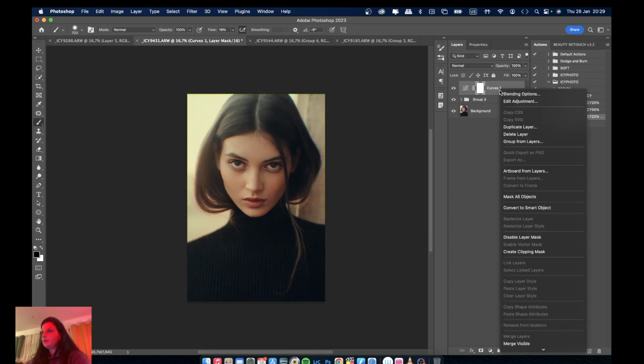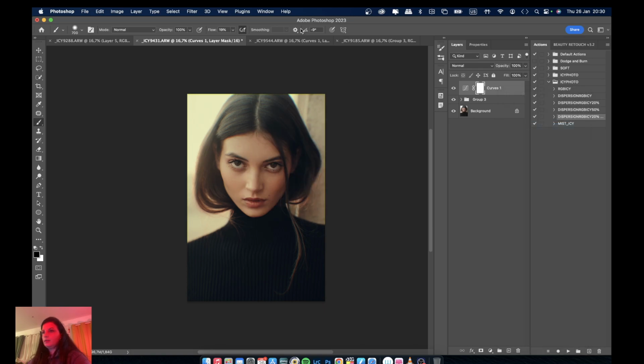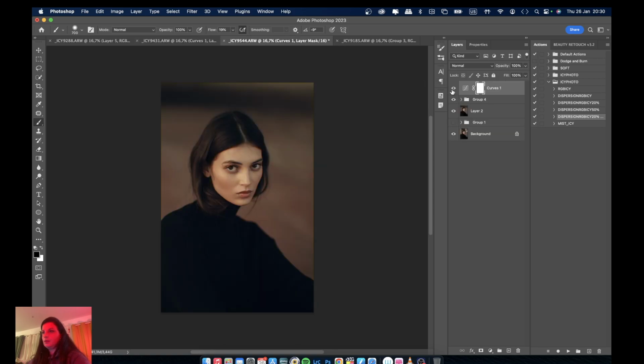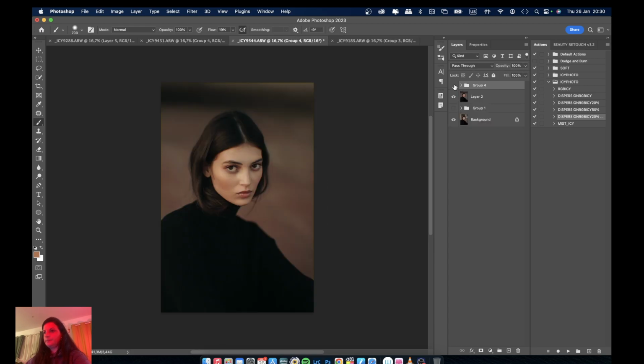What if we copy this color layer to this photo and see how it looks? I don't like this kind of blue tint in the shadow on this one. I will keep it as it is. But I think we did amazing today.